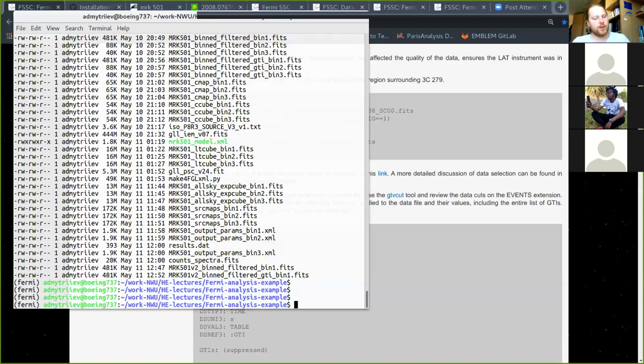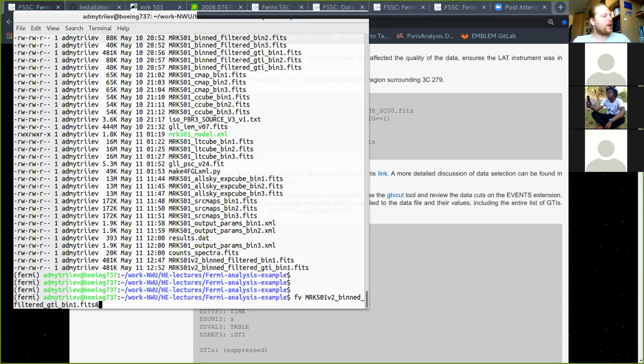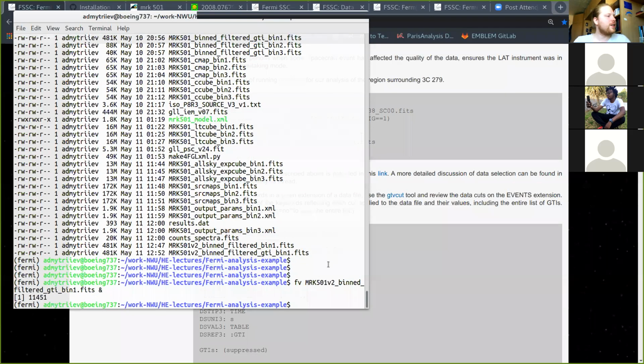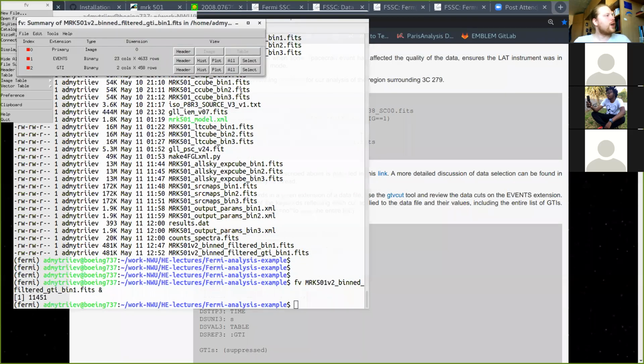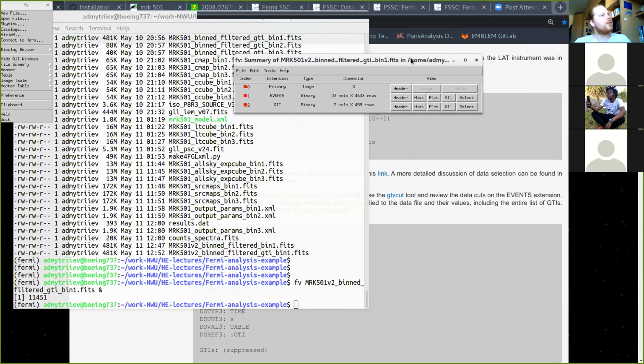So operation of the spacecraft was good, and okay, we can open up and see. Let me check. So again, these new GTIs is the combination of the normal operation of spacecraft and the events which were selected according to our criteria.